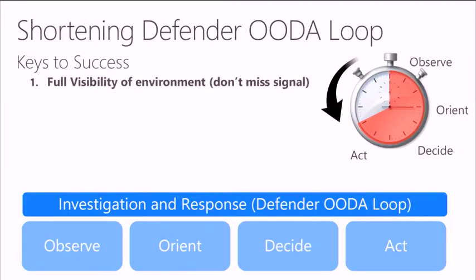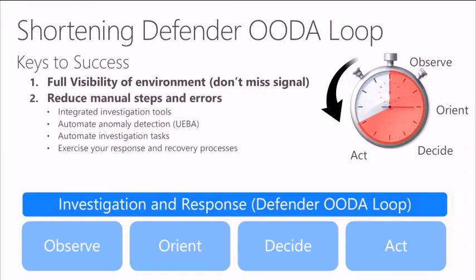There's a couple different principles here. The first is you need to have full visibility into your own environment. Absolutely. You can't have a blind spot. If you have a blind spot, you're going to miss a signal, and the adversary can operate in that blind spot, and you don't know that they're on a SaaS app. You don't know what they're doing on your host. You don't know what they're doing on your network. You've got to have as much visibility as you can fed in.